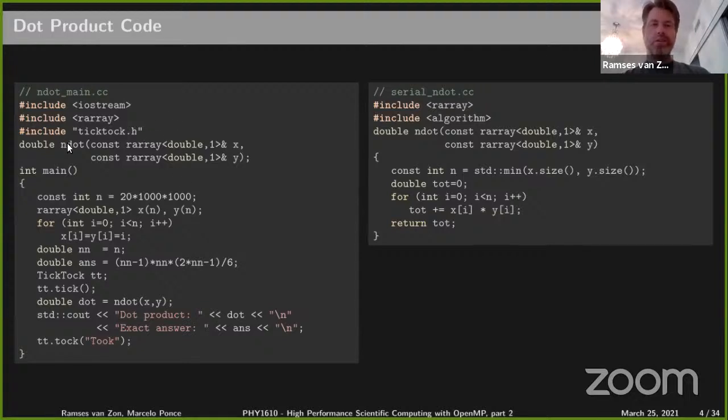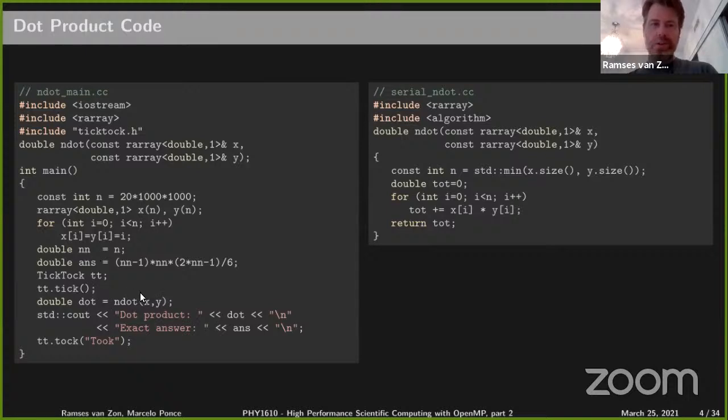What are we doing here? We're going to do an n dot, so compute this dot product between two vectors, x and y, and the vectors are going to be 20 million elements long. Here they are, x and y. We're going to fill them with a number, so they're basically growing linearly from 0 to n-1. And we do that in particular in this case because one can compute what the dot product should be. The answer will be stored in the number nn. I'm not quite sure why nn is equal to n, but that's strange. In any case, that's the answer.